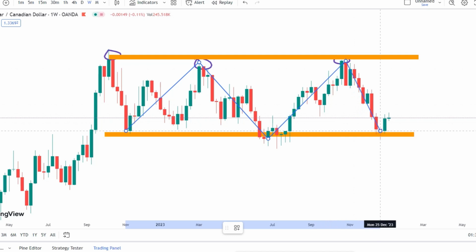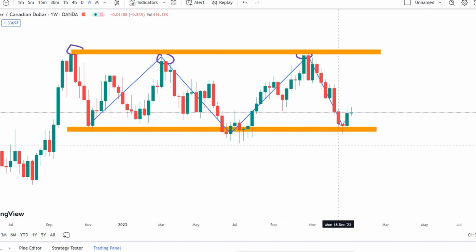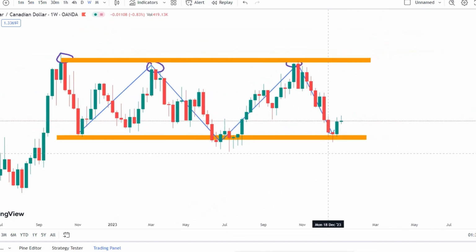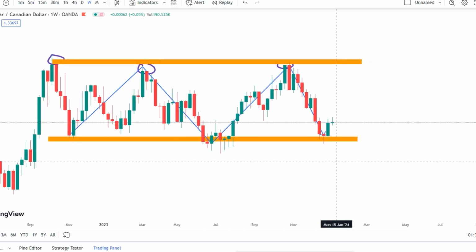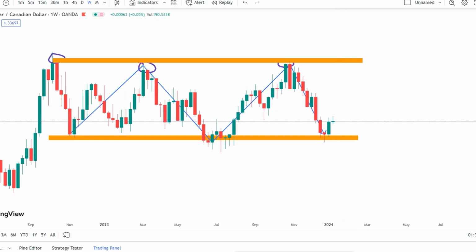So if you're watching, you can tell what is going to be the next move. It's so obvious. I'm going to show you something that is going to happen, and if it didn't happen the same as I'm about to show you, I'm going to show you what to expect next.